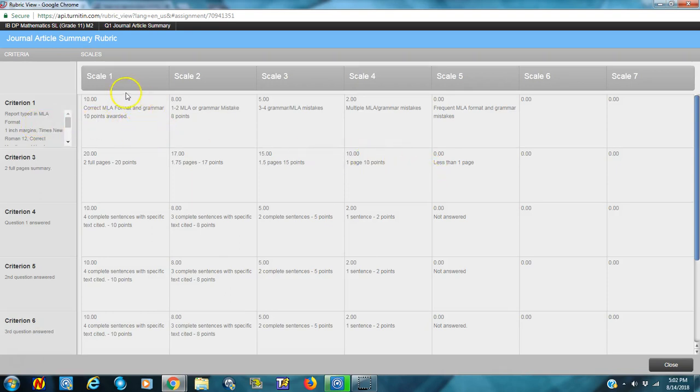You notice that you're getting 10 points for correct MLA format and grammar, and that you can lose a few points for mistakes. You notice 2 full pages is 20 points, and you can see what happens if you write less. You can notice 4 complete sentences with specific text cited. You're going to do that for 3 different questions. If you answer in fewer sentences, or if they're short sentences, you can get docked there.